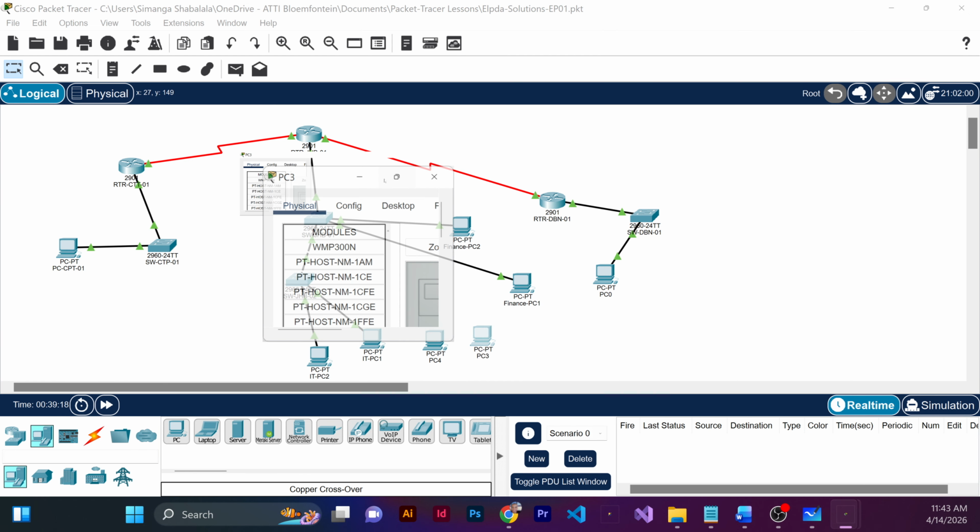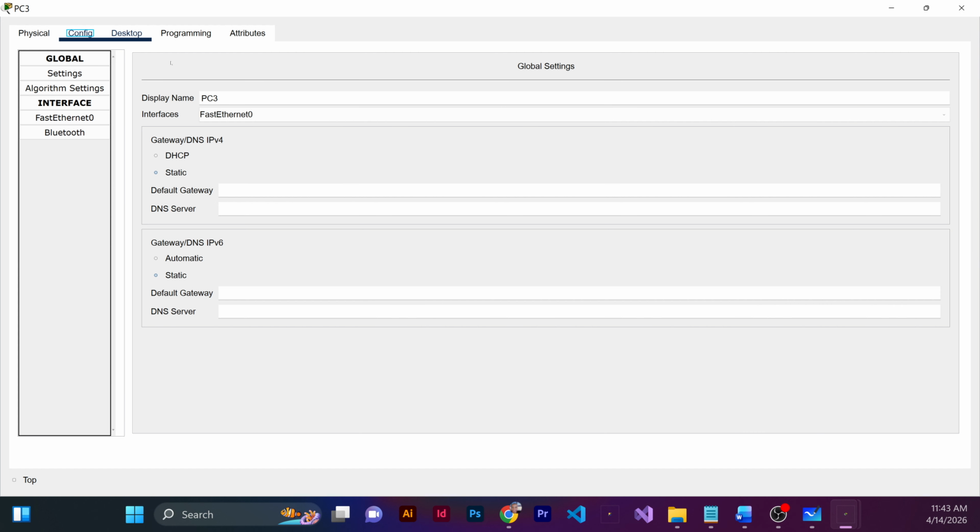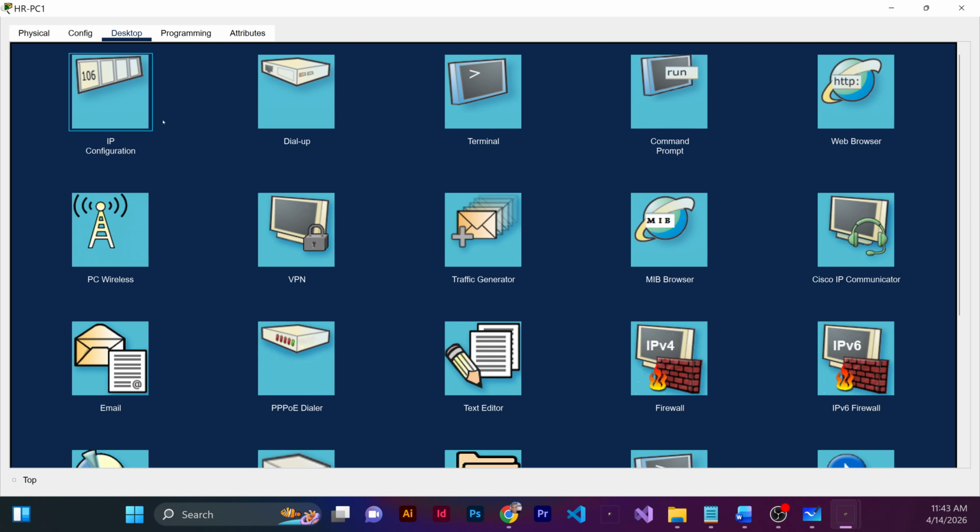So this one is just gonna be, let's call it HR-PC1. Okay, maybe we use a hyphen here, and then let's give it configuration.